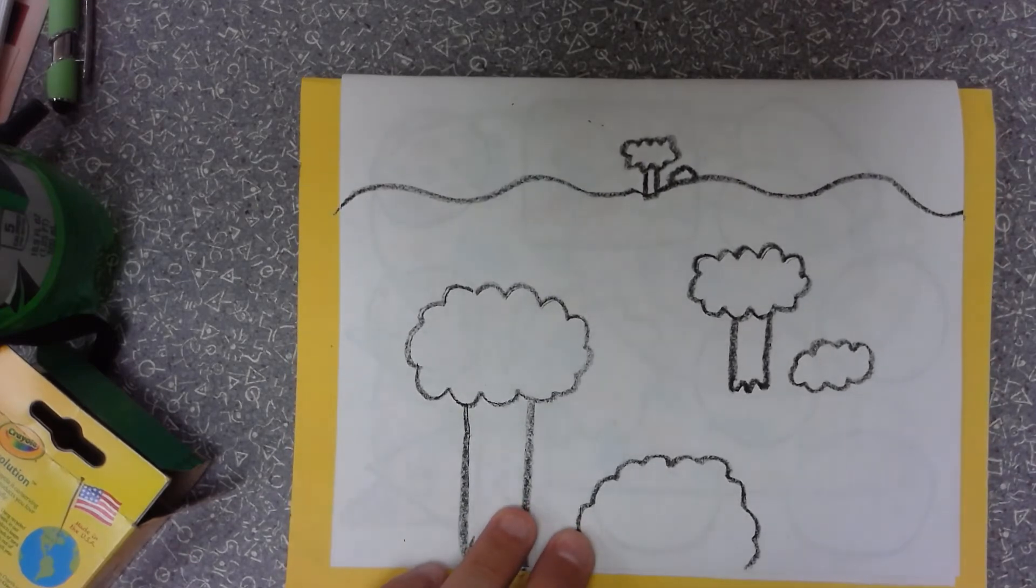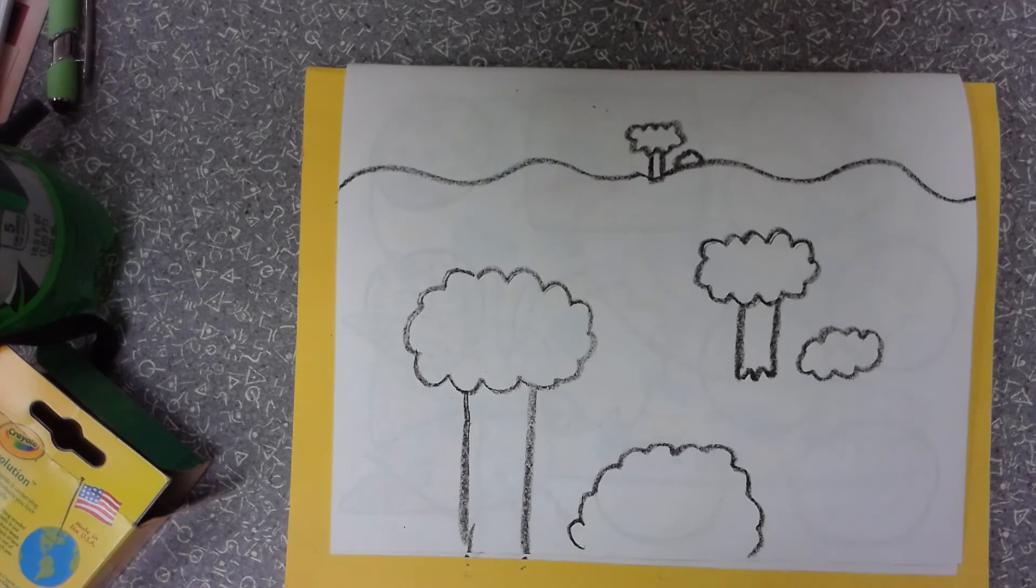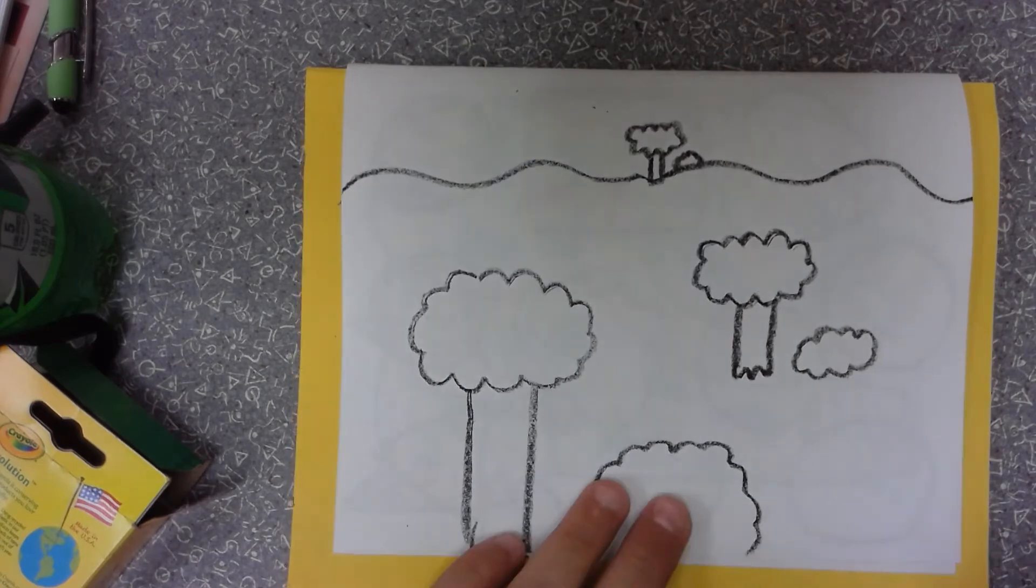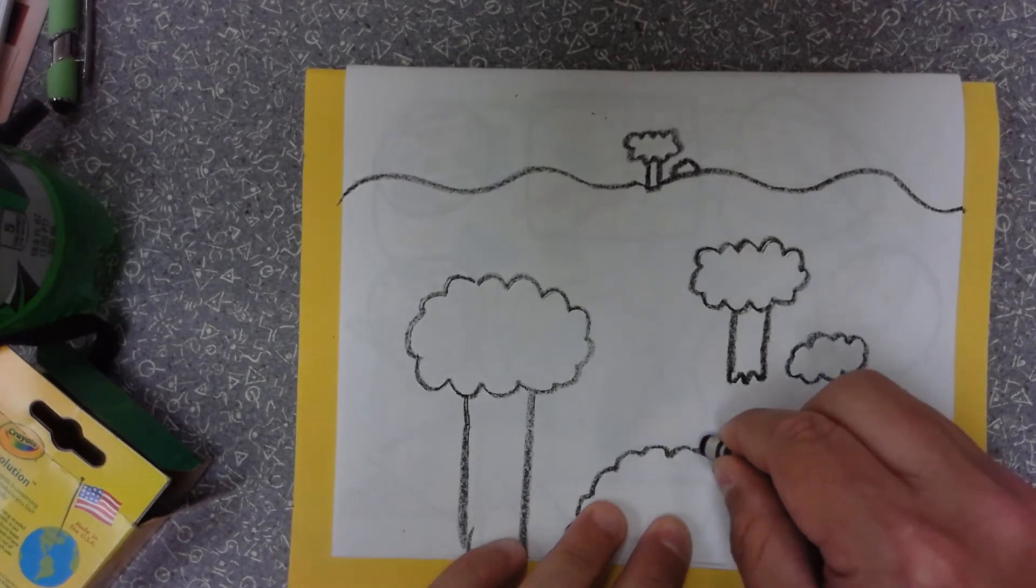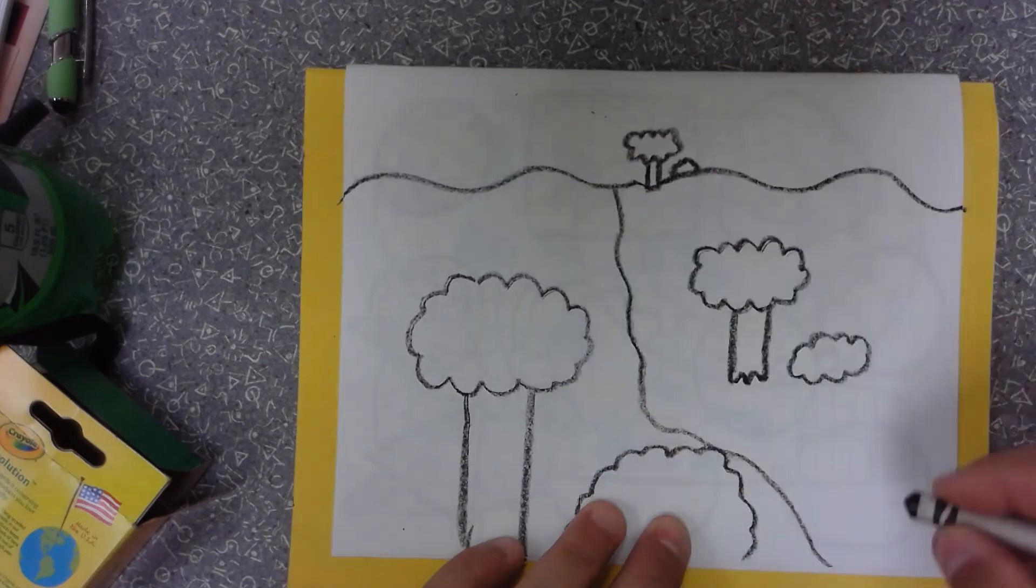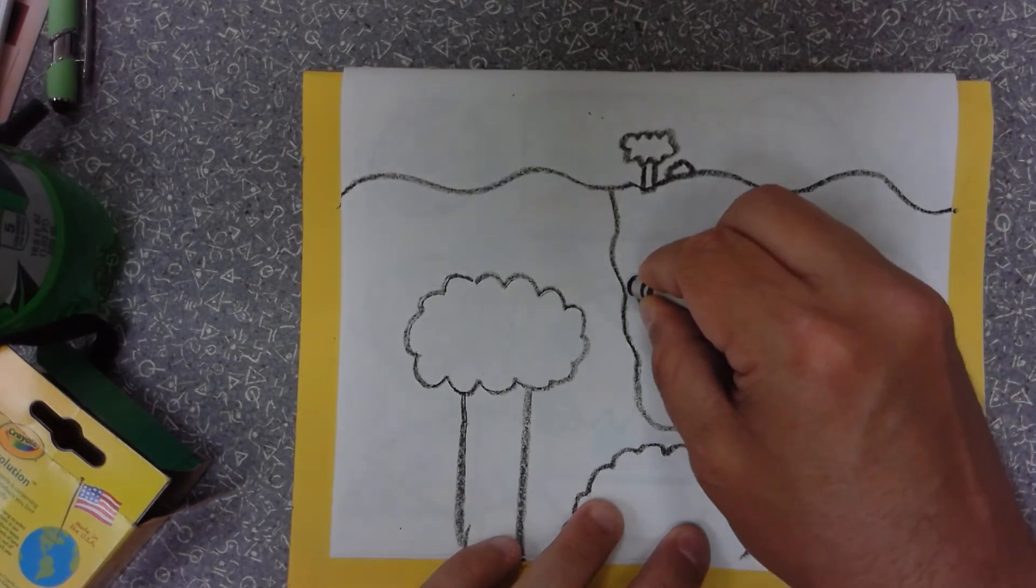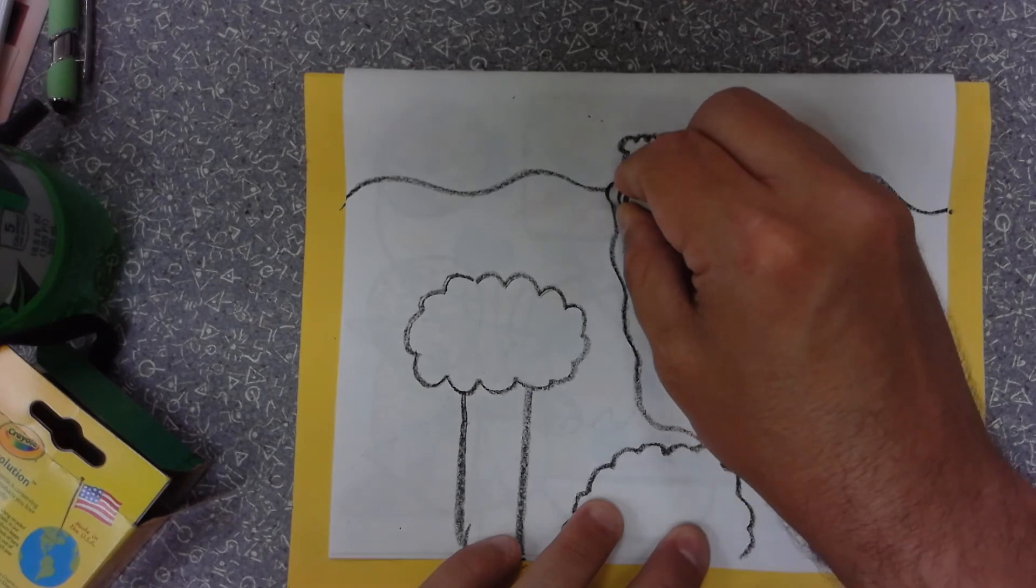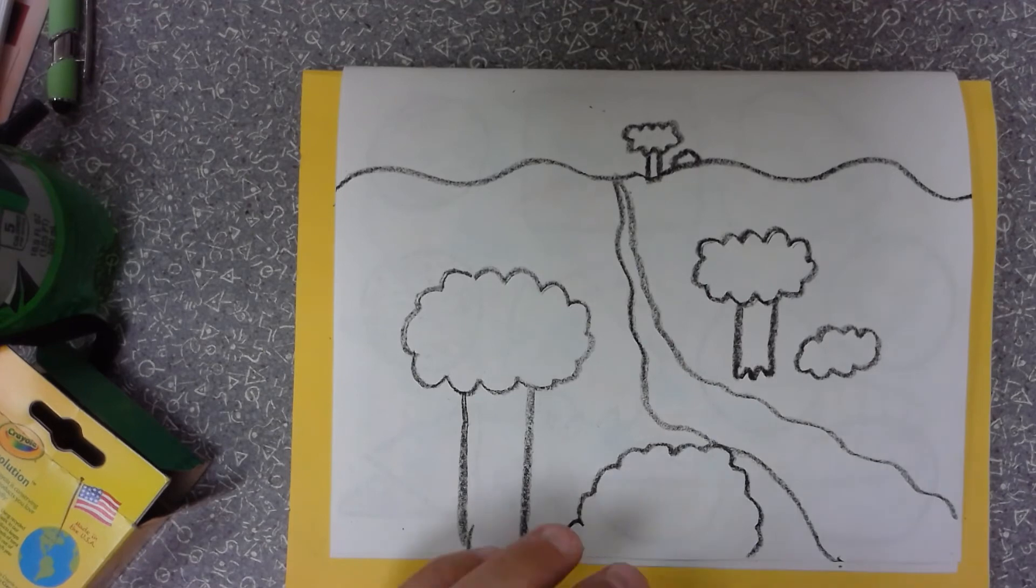For the next thing, I want you to use your imagination and add some details—maybe add some animals, maybe add a stream. If I had a river or stream coming through here, it would get smaller and smaller as it goes back. I would do one line, and I would have the lines far apart and then get closer and closer together until they're almost touching, and it looks like it goes way back.